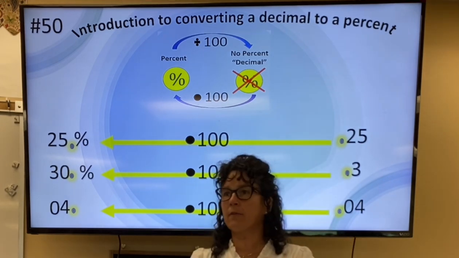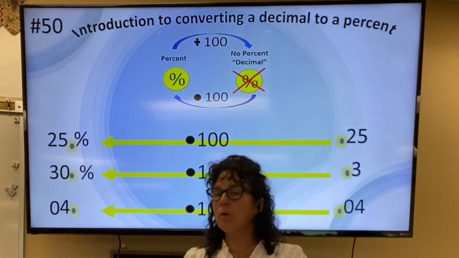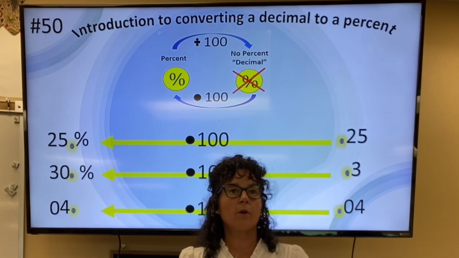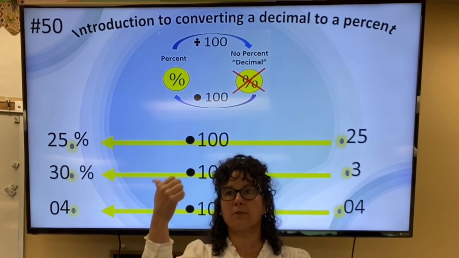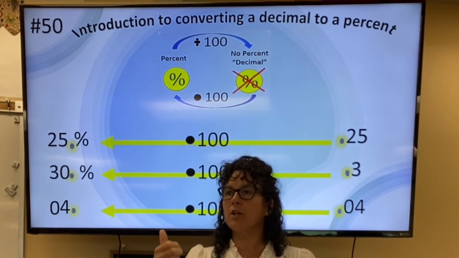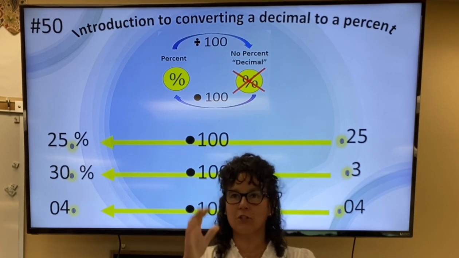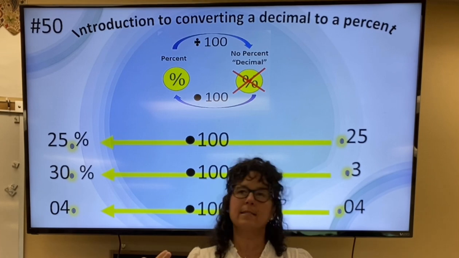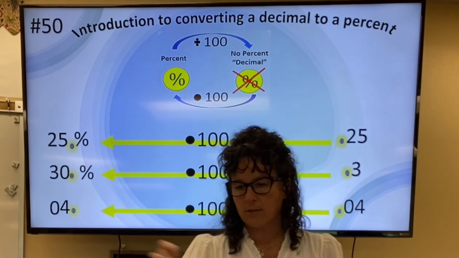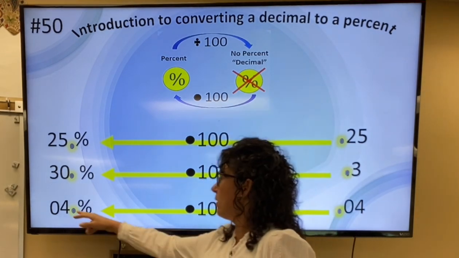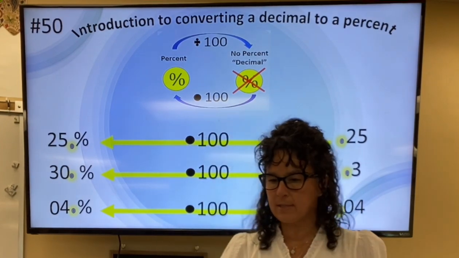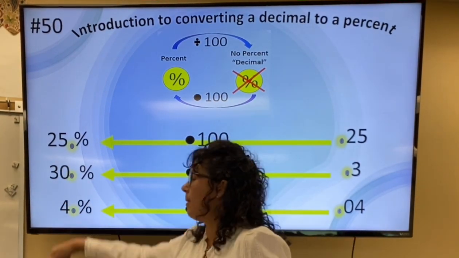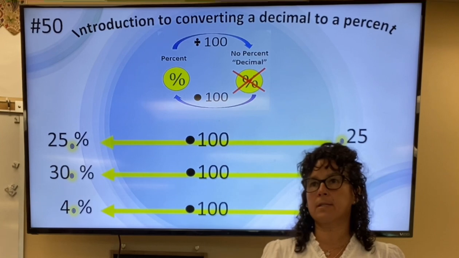I don't know if you guys have ever had a remote control for your TV where for channel 4 you can't just press 4. I had a TV where you had to press 0.4 enter to get it to put in channel 4. Okay, so 0.4 is the same thing as 4, but we don't really need that 0 there. So I'm gonna put my percentage and then I'm gonna drop off that 0, so 4%.